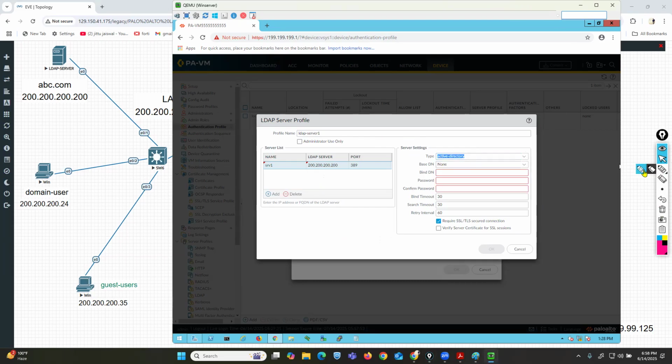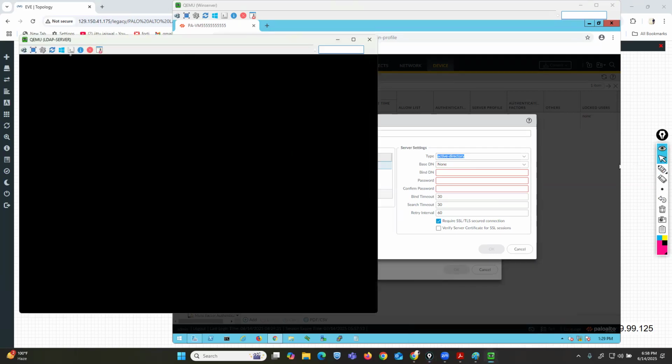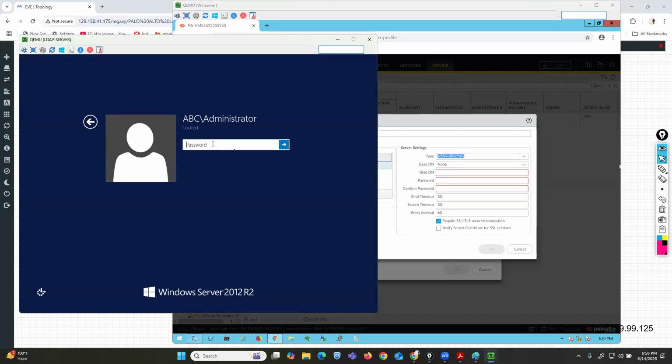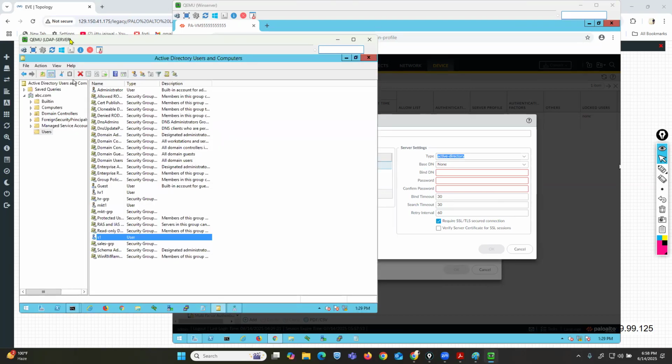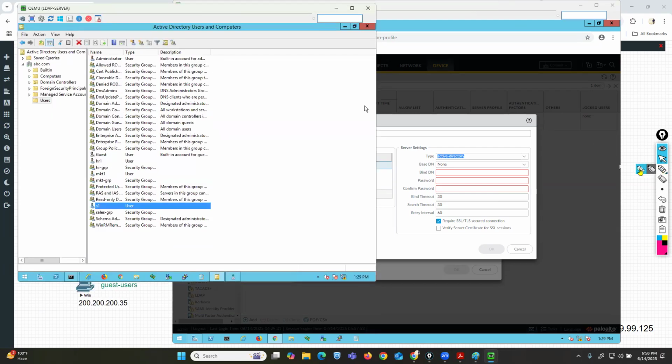In base DN, what is base DN? DN is distinguished name. In base DN, we can define the domain name. What domain name are we using in our testing scenario? Our domain name is abc.com. You can check again. In abc.com, ABC is our first domain component. In a server we have the term domain component.